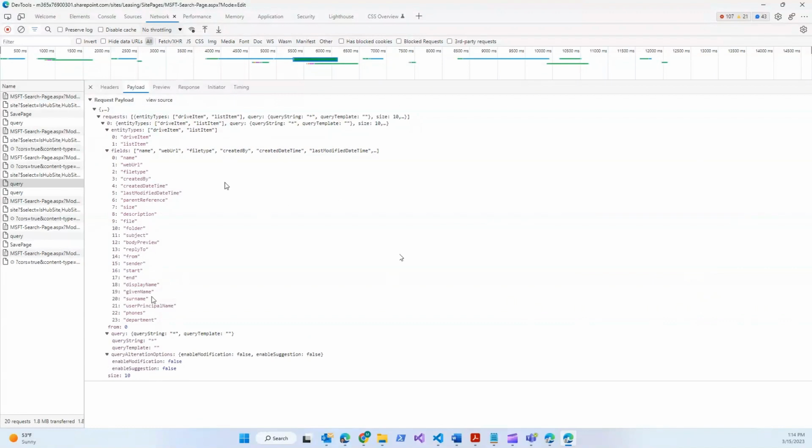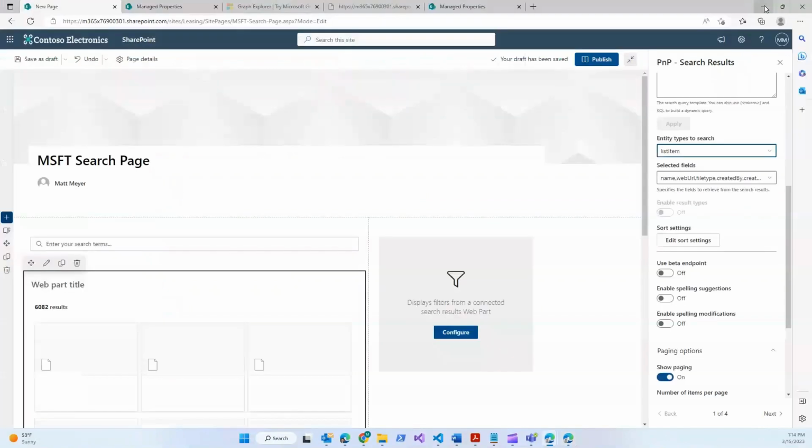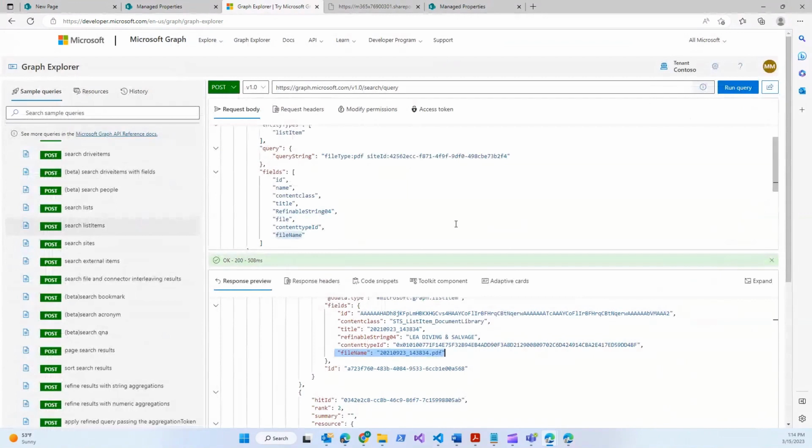So now that I know I'm using this particular endpoint of the Graph API, and I know some of what I'm being sent, I can do some investigation on what I have available. So what I do here is go to the Graph Explorer. You can see I've got some things loaded in here. The Graph Explorer is one way that I can log into a tenant and begin to use my Graph API without using anything like Postman or any type of API generator. It's really handy if I want to test some things out.